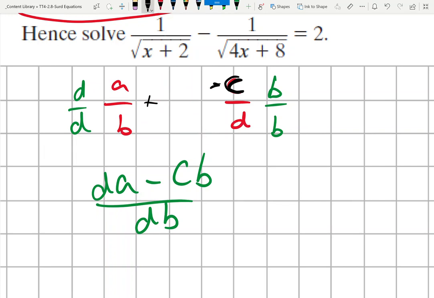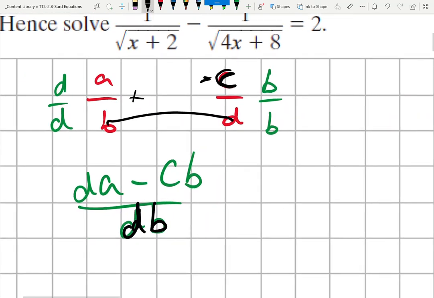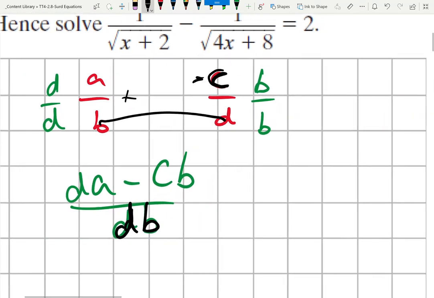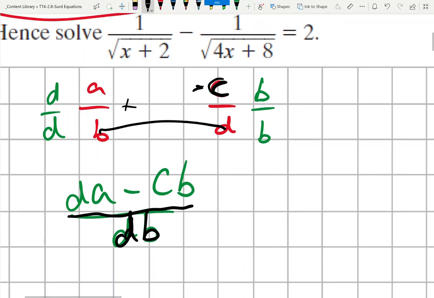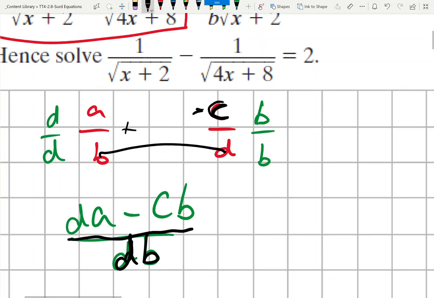Then multiplying D by B gives you this, and it doesn't matter if it's not the lowest common denominator. As long as it's a common denominator and you do this, anything extra will come out in the wash anyway when you simplify any fraction. More than likely, if there's letters involved, it doesn't reduce anyway. So just remember, you multiply, plus multiply, or minus multiply, and divide by that. That's all you do.